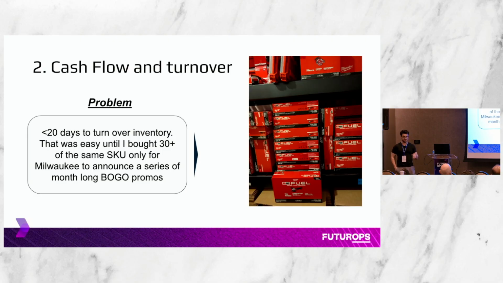What happened is Milwaukee rolled out a global promo for 45 or 60 days, in which they're basically giving you a BOGO with an equivalent tool, like this caliper. And so it was about 50% off for the customers, and demand dried up just like that. That got me thinking, okay, how do we predict and anticipate this kind of stuff?